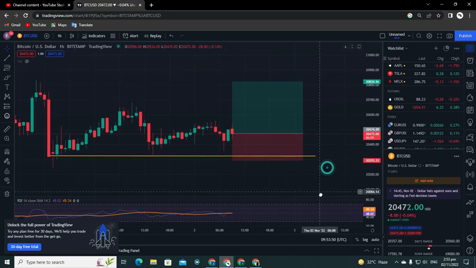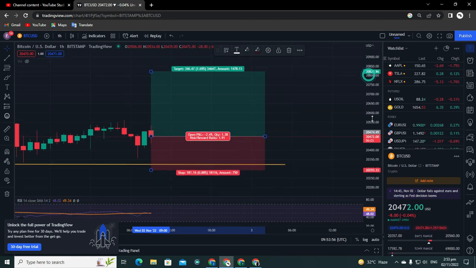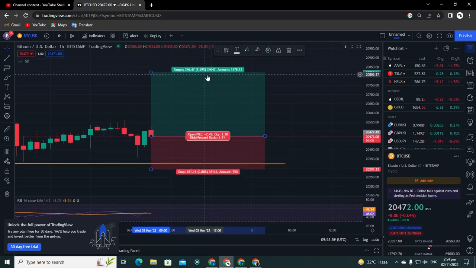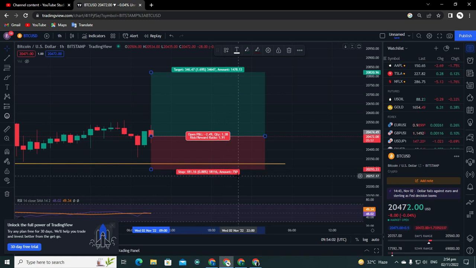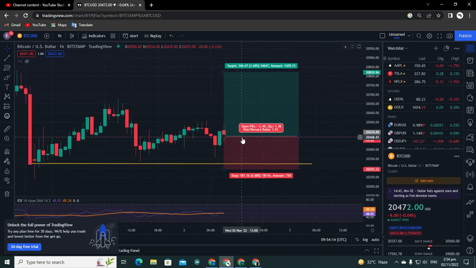So I will put my stop loss below this one. And I can also calculate my risk to reward ratio from here. It will show me above right here. $346 is my target. The loss amount is 750 and profit amount 1478. It's a 2:1. So 2:1 is something that we usually use. So let's consider I have opened a trade from here. Now I can follow how much it goes up, how much it goes down, and I will consider my stop loss and everything from here. I don't have to open my app. I will just have a look at this point. I will keep considering this position, and I will wait for what comes next.